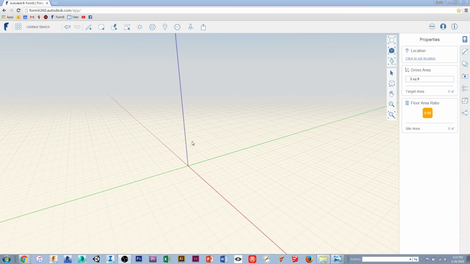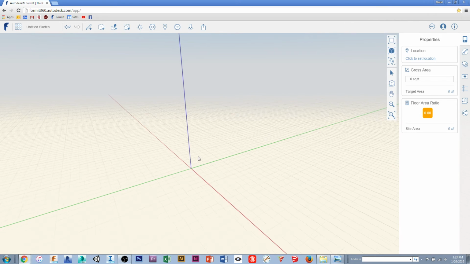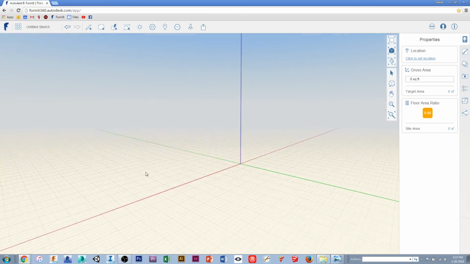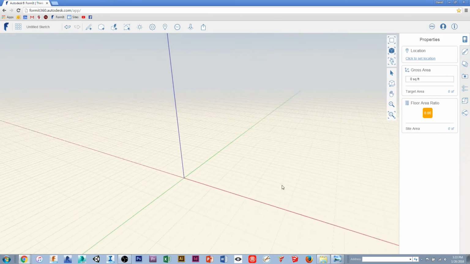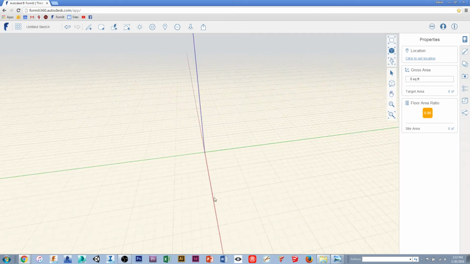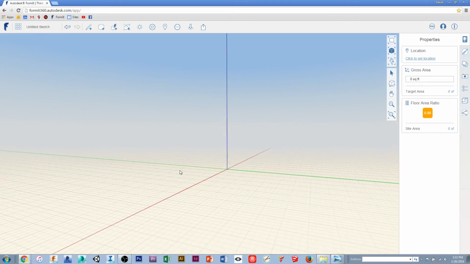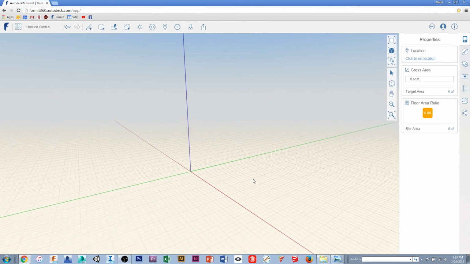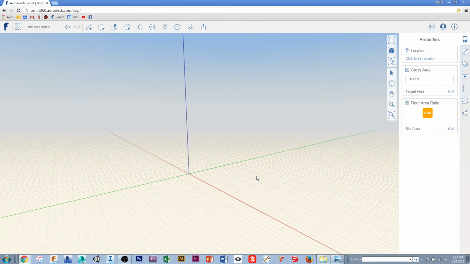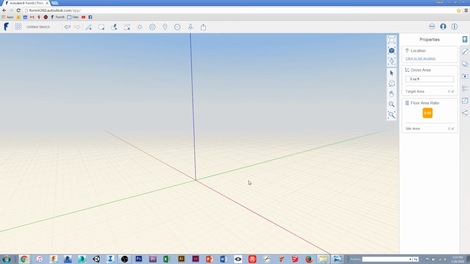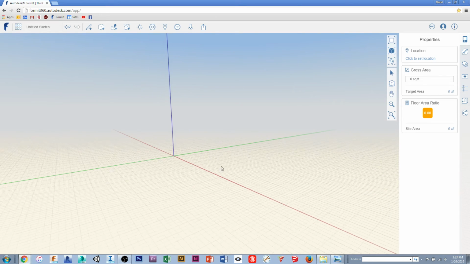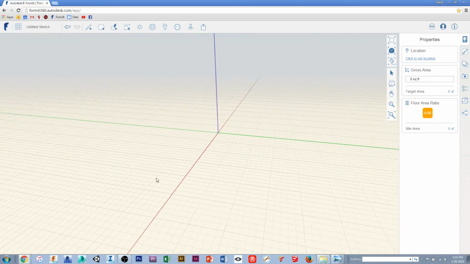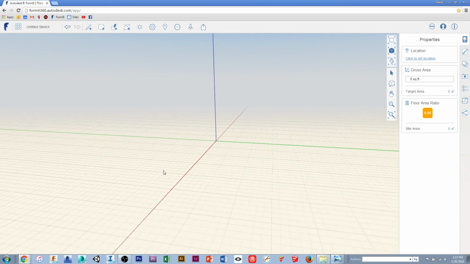Okay, so this is our first lesson in FormIt, and I'm going to start off a little bit different. Rather than going through step by step what the entire interface is doing, we're just going to learn this nifty little piece of software, which is growing into something much more than a nifty little piece of software, by launching a project and walking through the necessary things you're going to need to know to get rolling on a project.